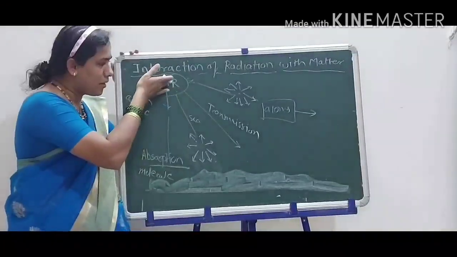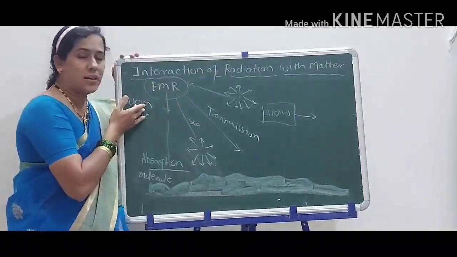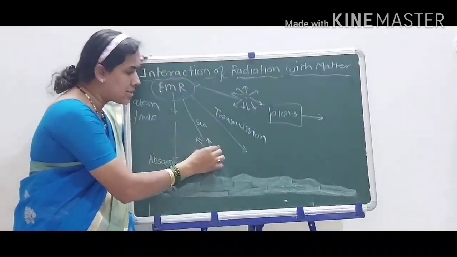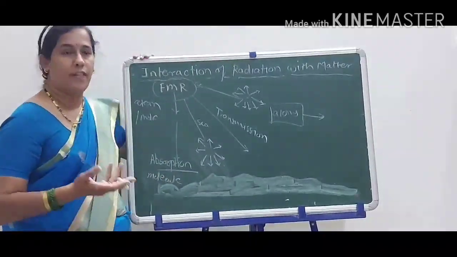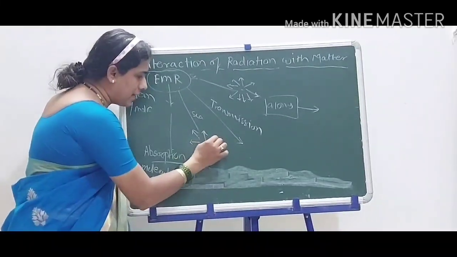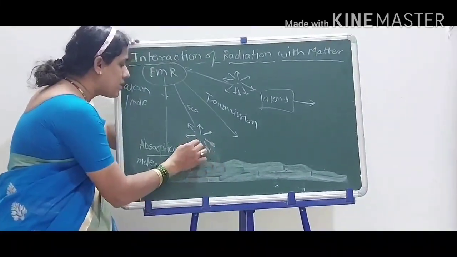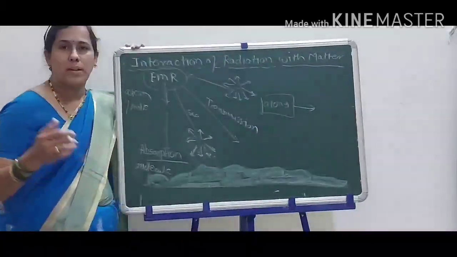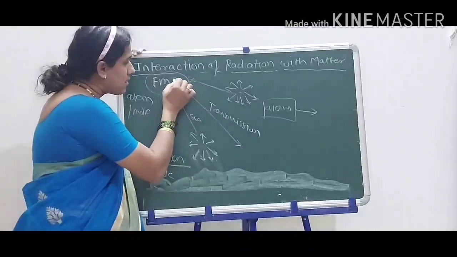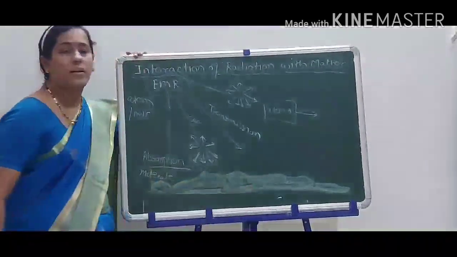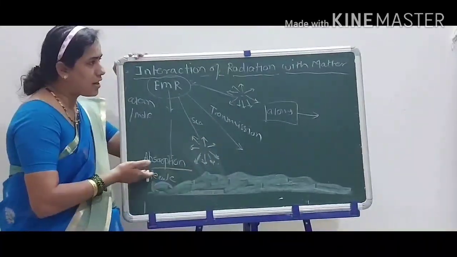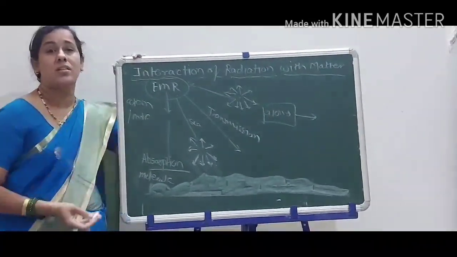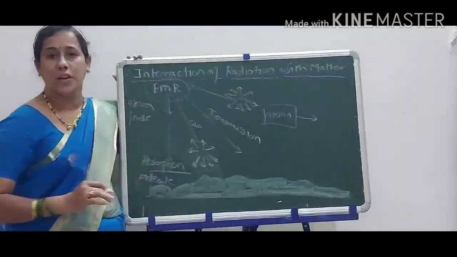Okay. When the electromagnetic radiations are absorbed by other kinds of atoms or molecules, some of the radiations get scattered without reflection. They get scattered like this, and thus there is no reflection. Okay. When electromagnetic radiations are absorbed by the atoms or ions, some of the radiations get transmitted. In that way, the interaction of electromagnetic radiation with the atoms or molecules results in these types of phenomena.